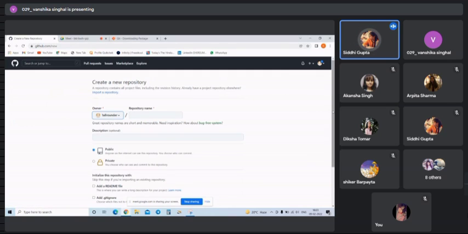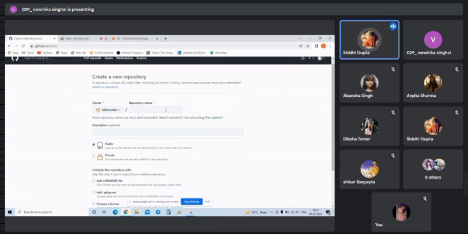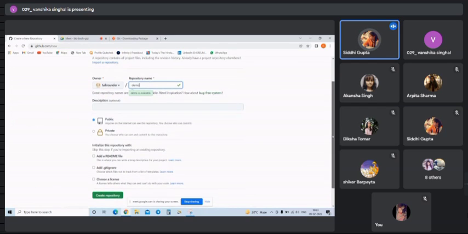Now you give this a name, again name it demo or my first repository, anything. The description is optional, so we will skip it for now. And there is an option of public and private repositories, as we saw in the case of RHB, where he had some private repositories as well. We would like to keep this repository public as of now.